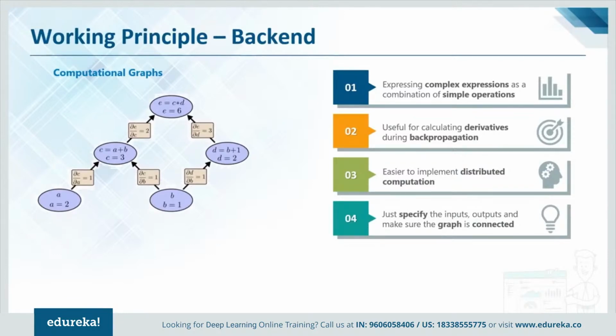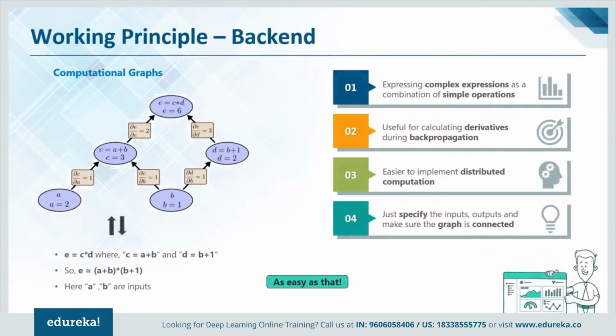So let's check out our graph. We'll be working away from the leaf nodes to the top. So guys, here as you can see, E equals C multiplied by D, where C is equal to A plus B and D is equal to B plus 1. So all we're doing is making sure we land at E equals C times D, which is the head of our tree, and we get to this by performing two operations on the leaf nodes. So as you can see, working down further, E equals (A plus B) times (B plus 1) actually makes sense now. And in our case, A and B are inputs. So guys, it is as simple as that.